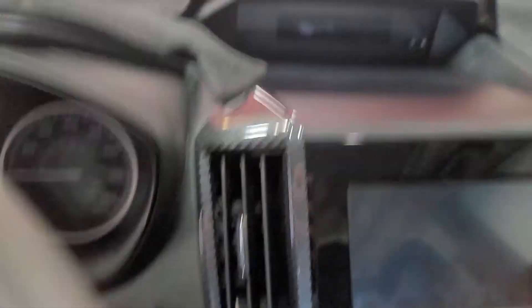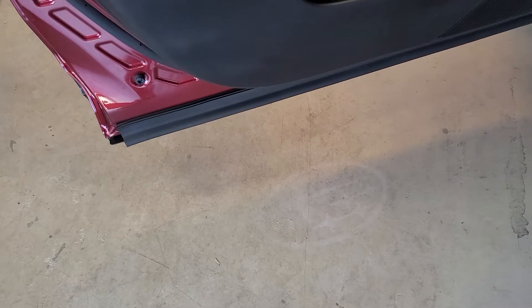And then the vents there. I also bought that carpet that says Forester on it — got that on eBay as well. And I also bought, I don't know if you can see it on the ground here, but I bought these little lights that say Subaru. They light up at night on the floor.